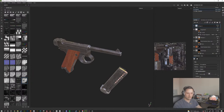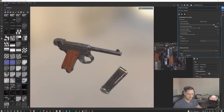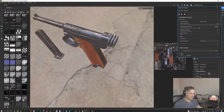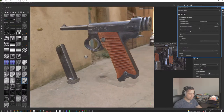Okay, so sometimes I like to do this, let's see. Just got our little HDRI background. It's always so cool.